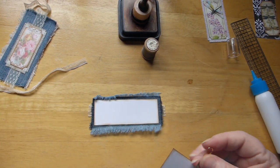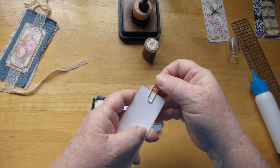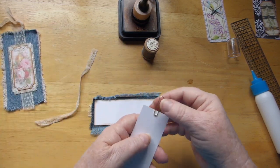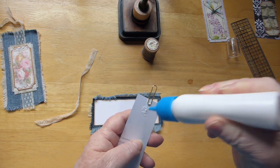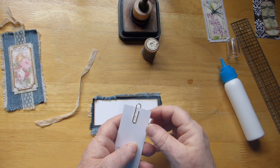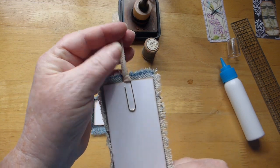Let's put our paper clip on. And I usually put the bigger side of my paper clip on the back side because this is quite a large paperclip embellishment. So let's glue this on. I like to put a little bit of glue there and then slide my paperclip down over it. Now I want to leave my paperclips sticking up a ways because I want to attach my lace to the paperclip.